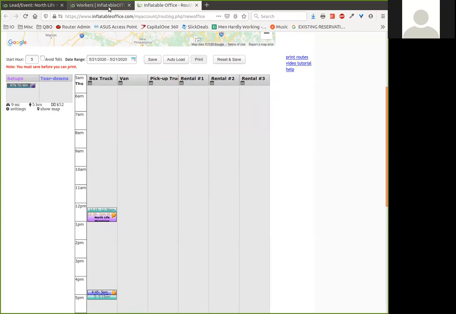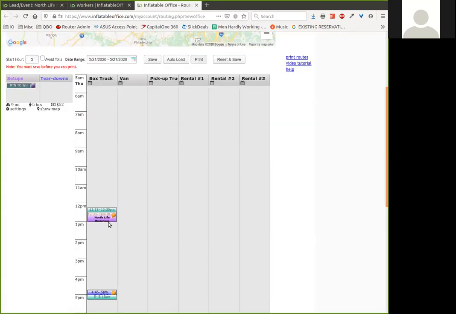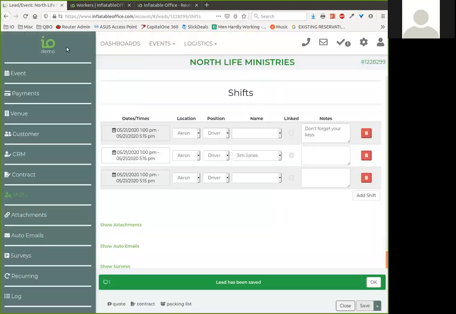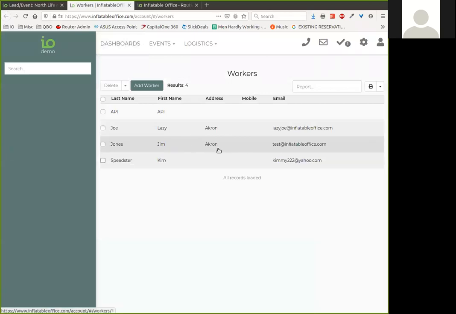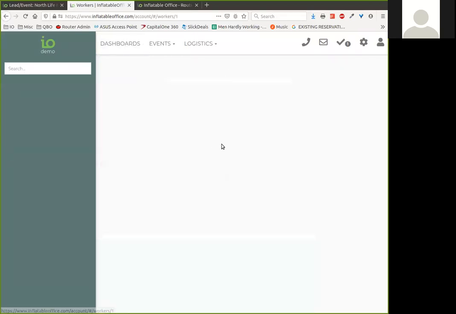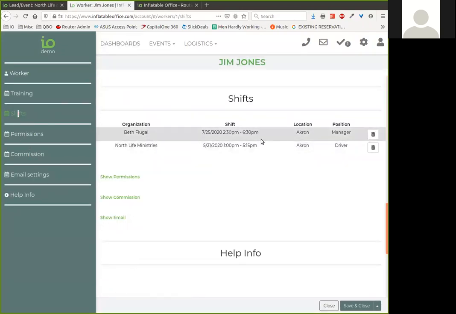You can view shifts in a number of different ways. One is obviously on the event. One is here in the routing area. When you schedule shifts for routing, we actually divide them up among the leads that they apply to. So you would see a shift here and a shift here for each of these little blocks, and they would show up in here. Also, you can go to the worker and click to see a list of shifts. I think we assigned one to this guy, so let's see. Yeah, we have some shifts for that guy there, and you can see those and work with those a little bit.